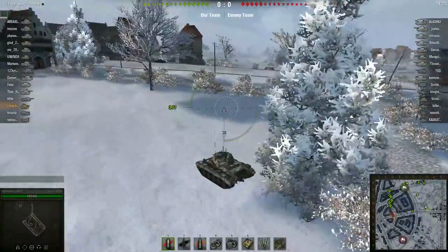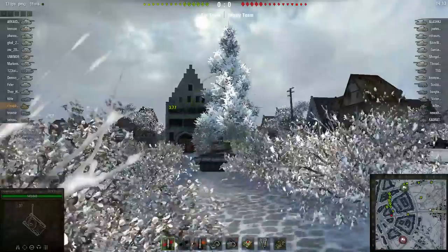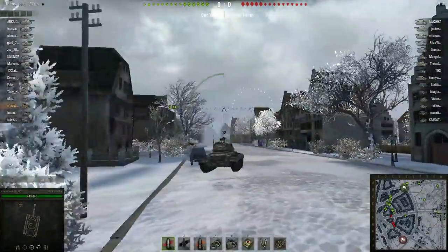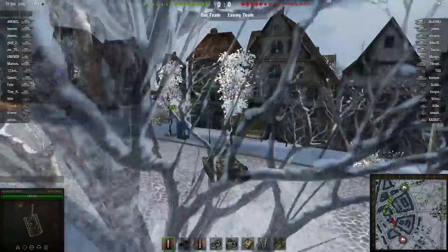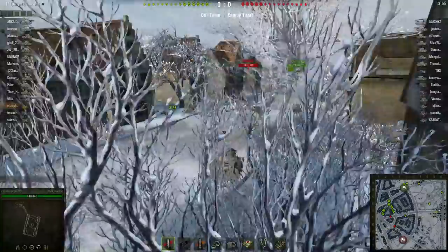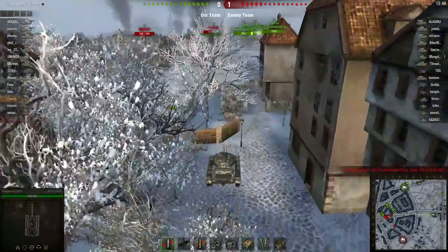So my current plan is to spot and run. I didn't see anybody, which is not normal. And I also got a little bit of a late start. Speed is definitely on your side. You want to run as fast as you can. Stay near buildings as much as you can.